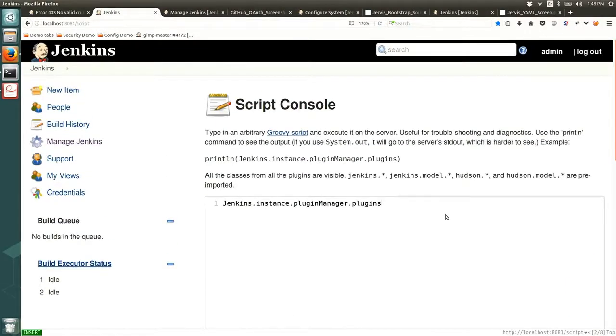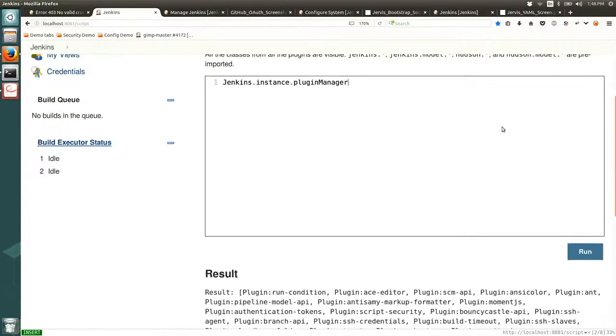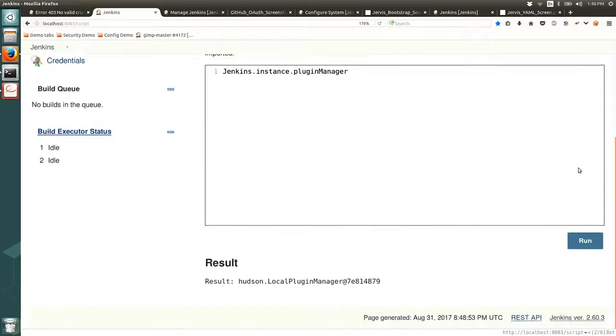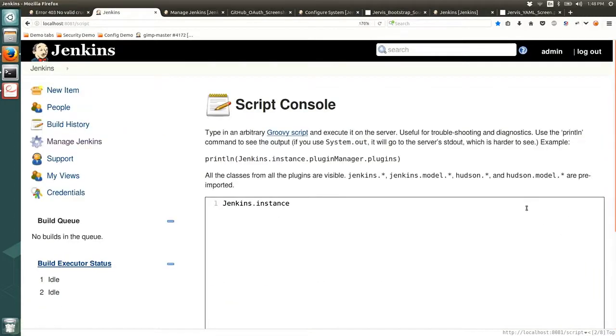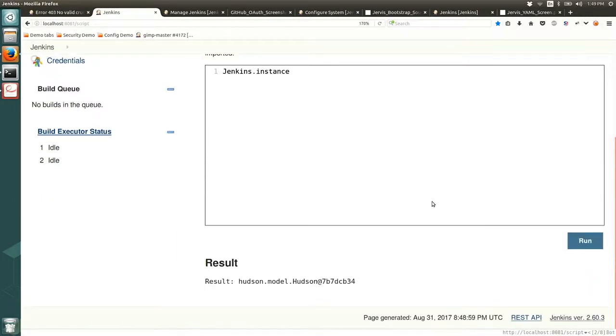But I tend to be the curious type, so that's what I mentioned, is don't be afraid to be curious. So let's take off a little bit and then run it. That returned an instance of something. Take off a little bit again. And what you're left with, one level up, I'm not going to bother because that's actually just a class. It's not an instance. What this actually is, is the instance of the Jenkins runtime itself. So this web UI that we're looking at, we're actually looking at the instance of what's displayed here. Down below, you see the result.